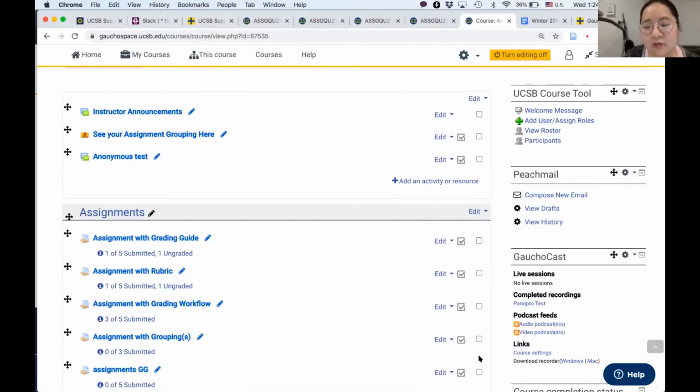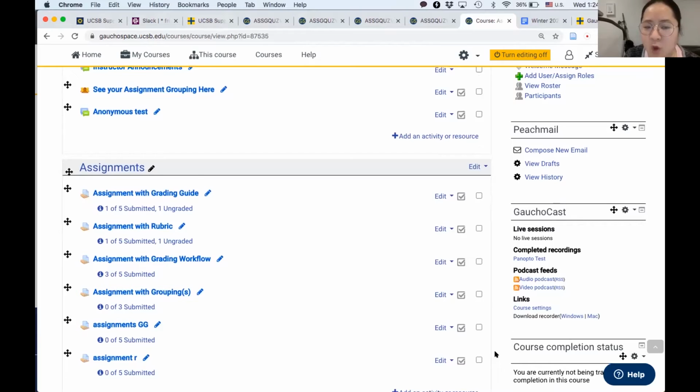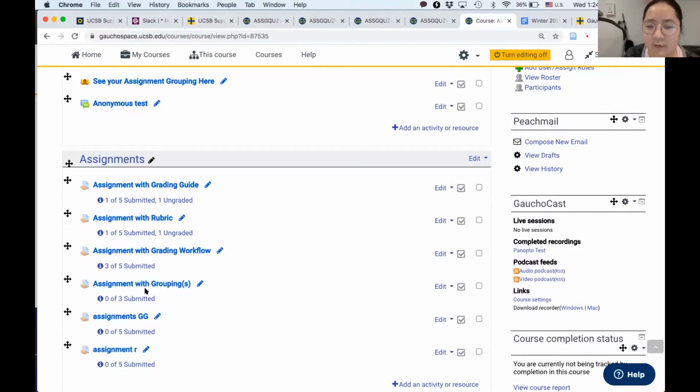One of the other features of the grouping is that, let's say you have a few DSP students that need special accommodation, and you've already created groups for them, but for this particular assignment, when you're trying to group, you don't want all of them versus the DSP group. So you want a separate group, but just for this particular assignment only. So that's why it's a grouping instead of the class group.